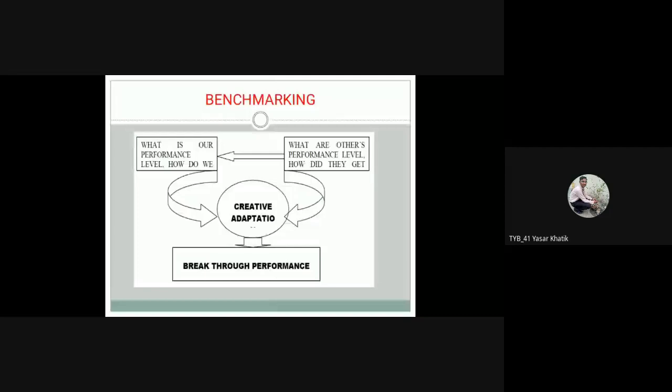Initially we take the standard of that organization, which has level 4 standards, and currently we have level 3. We want to achieve level 4 or more. So how do we achieve level 4? We will start using benchmarking by keeping that organization's standards, and we will do whatever is required to achieve level 4: new techniques, new machinery, skilled workers, employees.